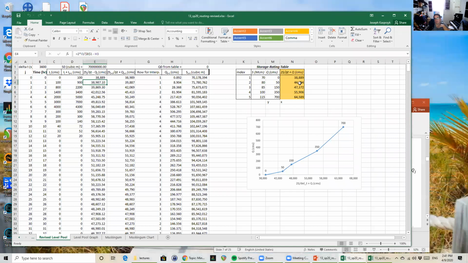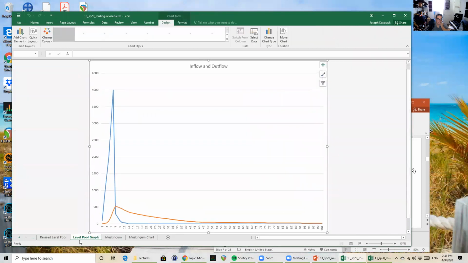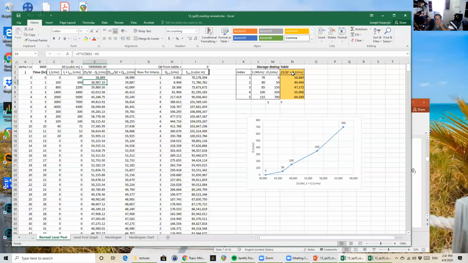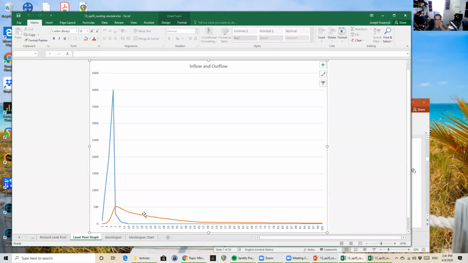And actually, at this point, you're done basically, because we've already stepped through. Your interpolation is going to work for all the rows, and you're going to end up getting something that looks like this. Now, what you'll notice when you graph it is that it's going to be this kind of huge inflow, and then the reservoir is going to release water very slowly. You can tell that because if you look back in the storage rating table that you have, the maximum outflow when the reservoir is at this level is 700 CMS. So that's quite a bit lower than what the inflow is. And so hopefully there's enough storage in your reservoir to weather this particular storm, okay?